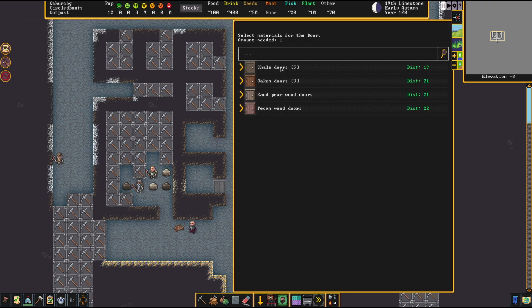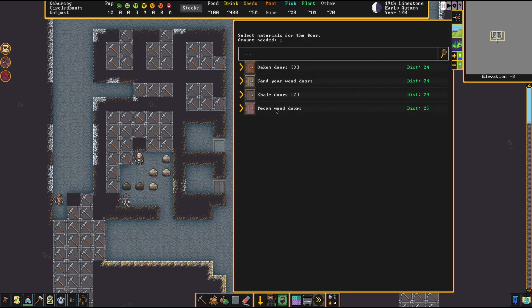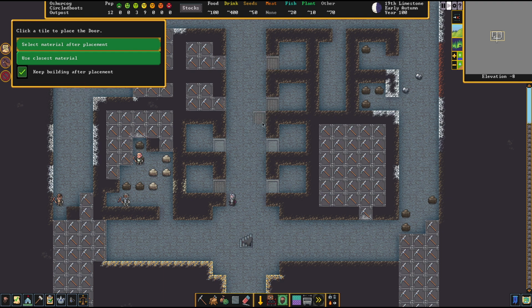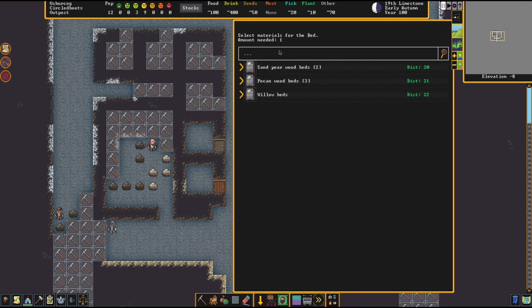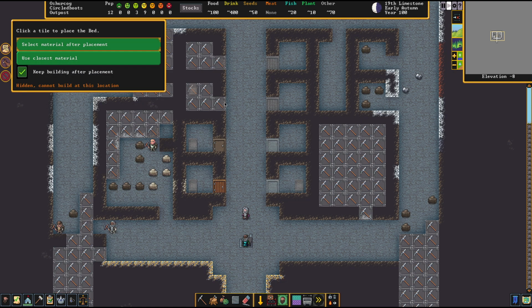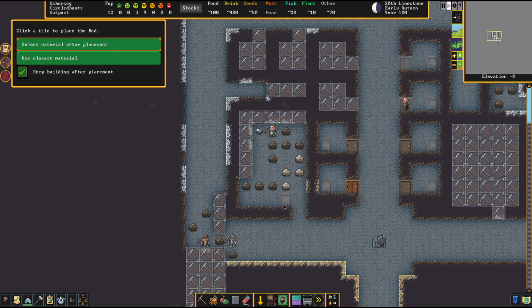Okay, so here we got a ton of doors, and we're setting them all up in here and furnishing these rooms with beds. This is something I cannot recommend enough because it's a low cost investment and it gets you so far to get that done in time.